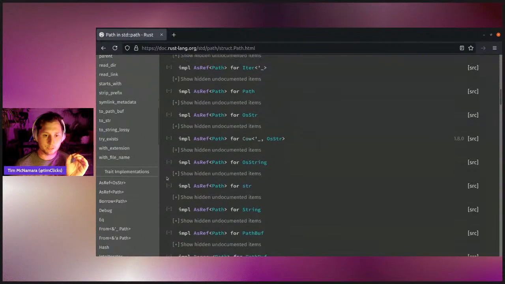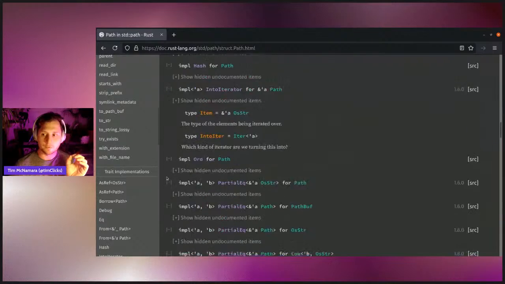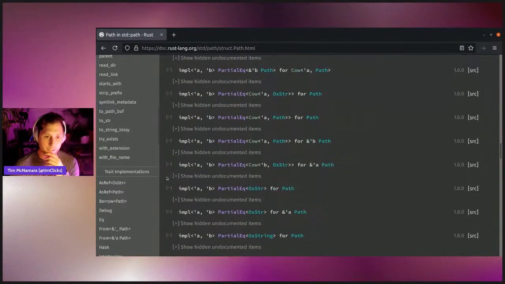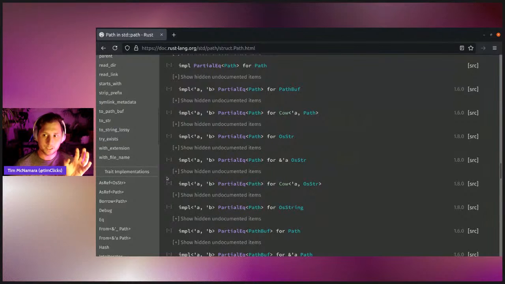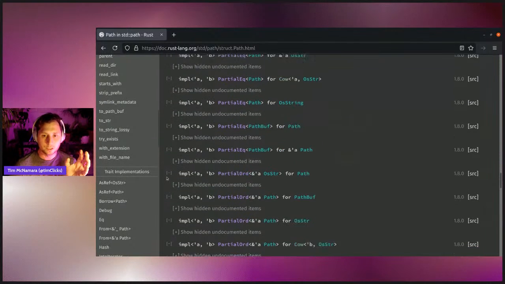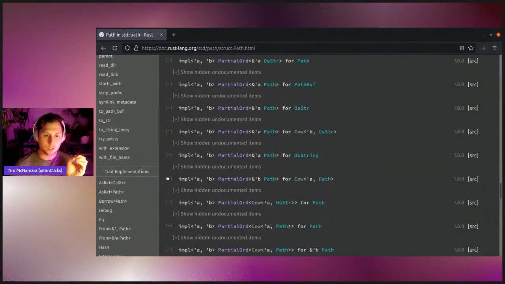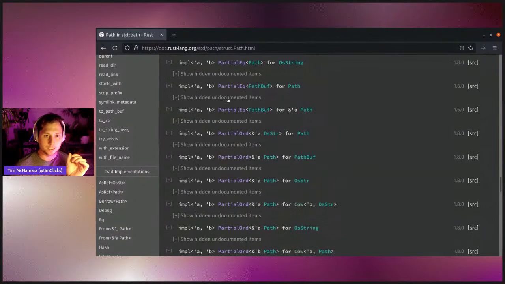But what becomes really confusing is all of this stuff down the bottom. What does it implement? And why is this important? Because these are all the implementations that are added by default because your type happens to implement, in this case, partial equality.